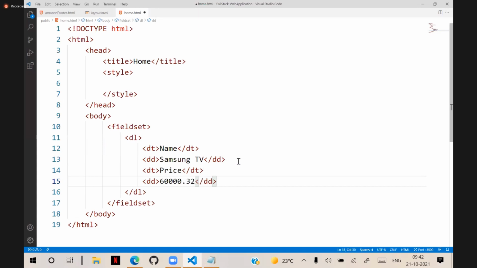So I added some terms and definitions in a field set. You can have any content inside it, a paragraph, anything. Now the field set looks like this.